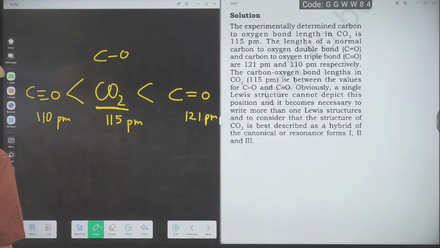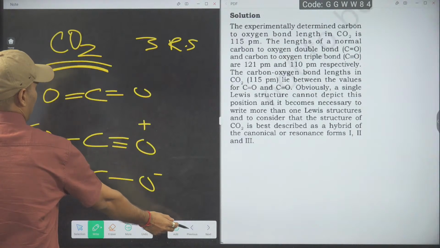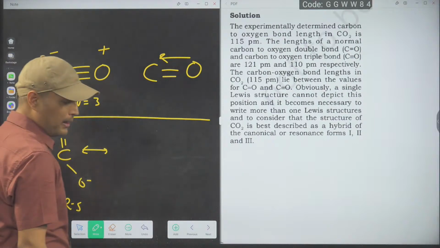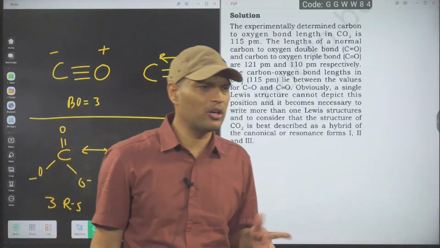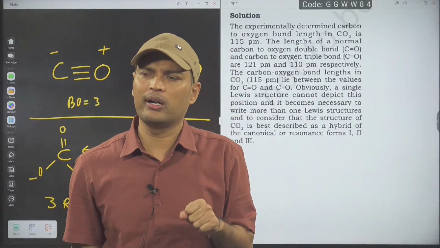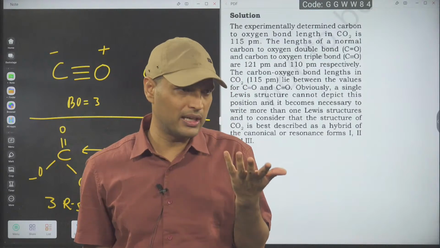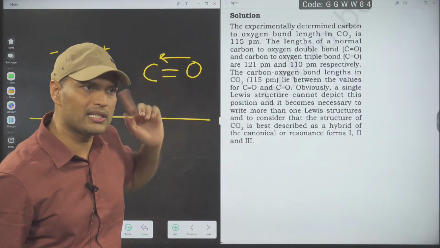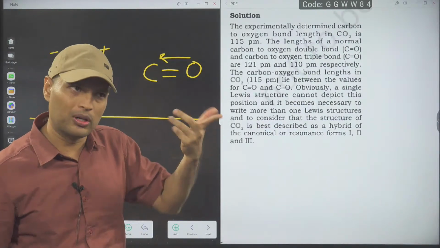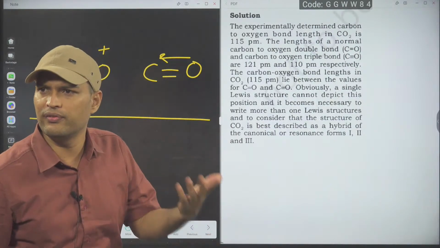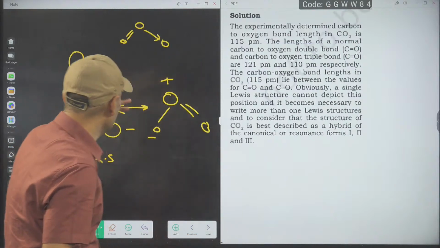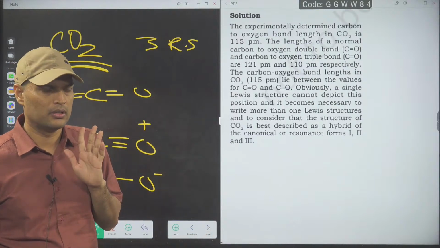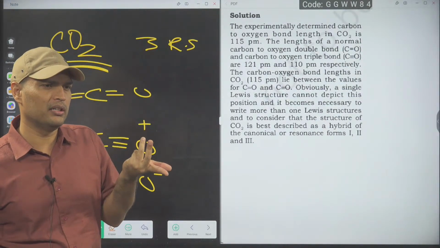Clear? देख लो. So few diagrams I have told you like ozone, carbonate, and CO. अच्छा, one more point is there that they ask: are bond lengths same or different? See, generally whatever questions are in chemical bonding, their equivalent resonating structures are there in most of the cases. So bond lengths are same. So you can say like this: if resonating structure bond length is asked based on chemical bonding, then bond lengths are same. Carbonate, phosphate, sulfate, ozone, CO2, ठीक है ना? So in all these cases there is only one type of bond length. ठीक है? So this is not exactly correct, but if it is in chemical bonding you can remember like this.